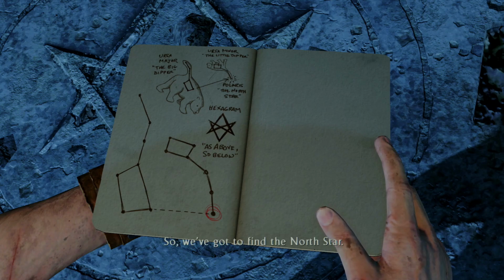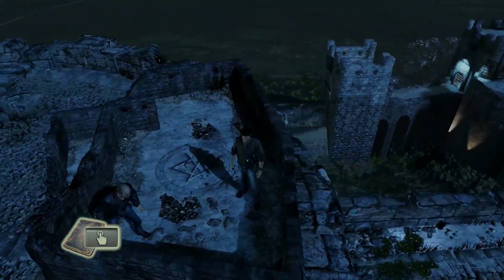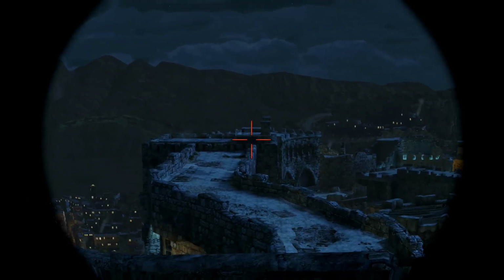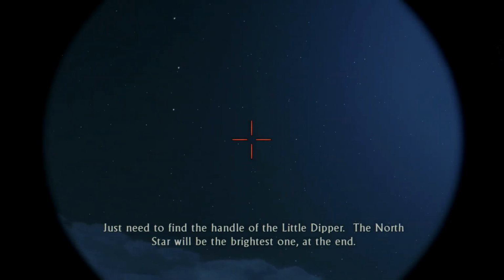So, we've got to find the North Star. Just need to find the handle of the Little Dipper. The North Star will be the brightest one at the end.